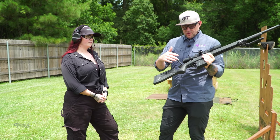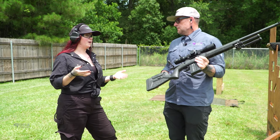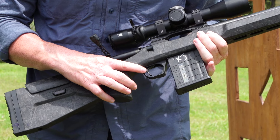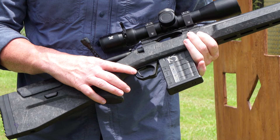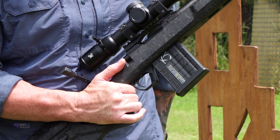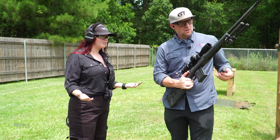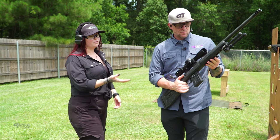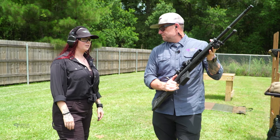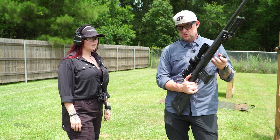Talk about the trigger for a second. On this one, we're really proud — it's an adjustable TriggerTech trigger. You can go from about two and a half pounds to five and a half pounds. We like those different flavors. Length of pull you can adjust with spacers. It's push-button adjustability on the cheek piece. It's a free-floated barrel. And if you want to move to a different station with different stability options, you've obviously got a bipod on here with the Picatinny rail.